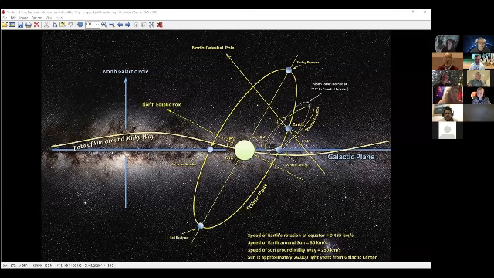Geraint's absolutely right. Nothing happens in a straight line on the moon or on the Earth or anywhere in space. You can see every orbit of everything is inclined to everything else. The whole solar system is riding like a pony on a carousel around the galaxy. It goes around once every 200 and something million years. The solar system itself is inclined at an angle of 60.2 degrees that you can see there. The Earth is inclined to that. The moon is inclined to that, which means the whole thing is all over the place.